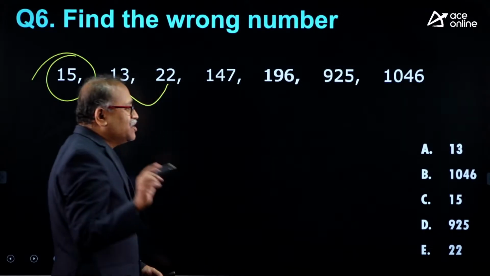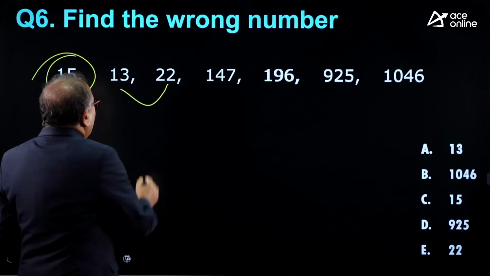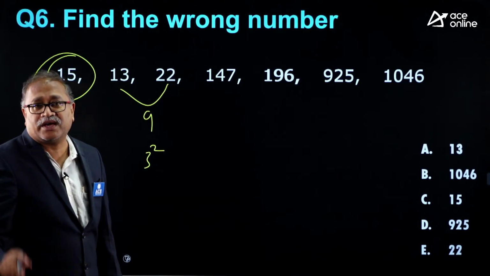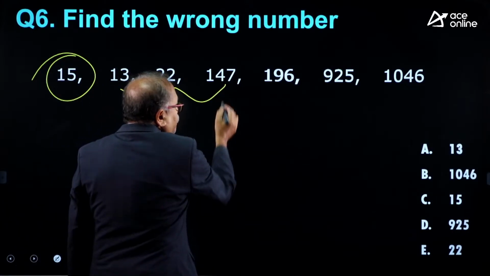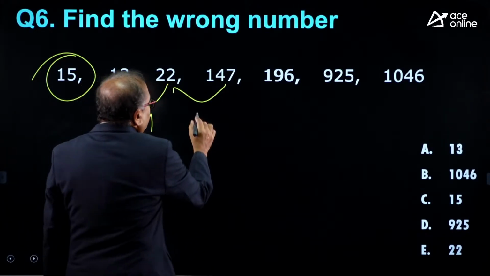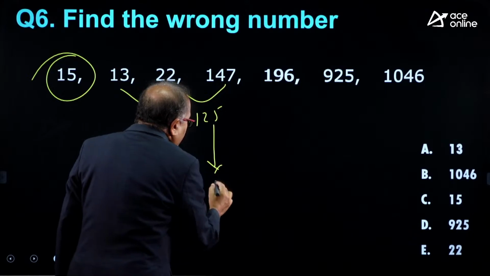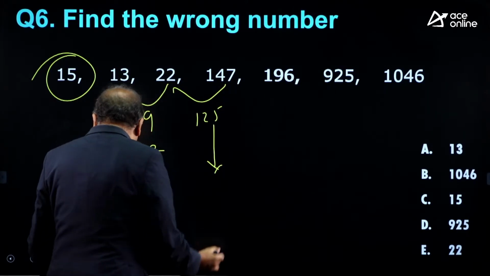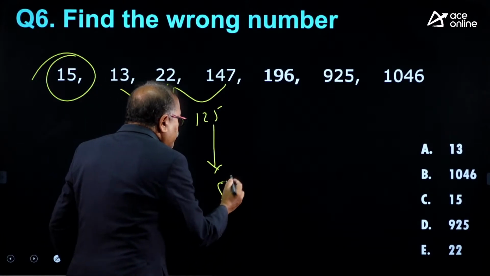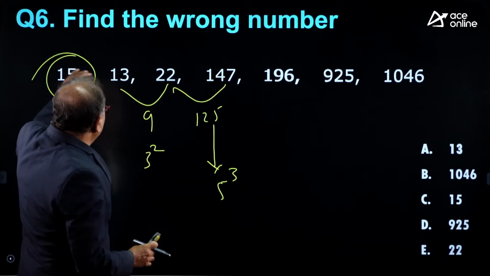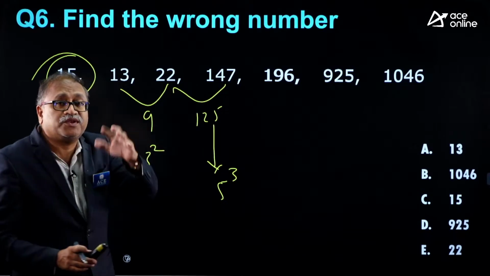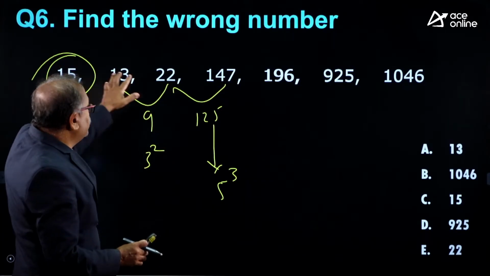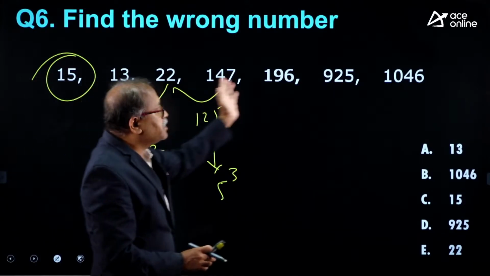What could be the logic? Your preparation is very, very good. I noticed that here it is 9, it can be written as 3 square. Now, from here to here, what is the difference? The difference is 125. So, it can be taken as 3 cube, 5 cube. Okay. It could be taken as 5 cube. This is the only number decreasing, therefore the 15 is the wrong number. It cannot be said otherwise, because many a time the very next number is smaller and then keeps increasing.